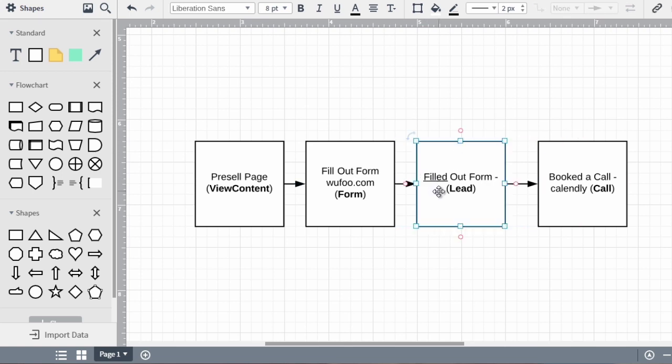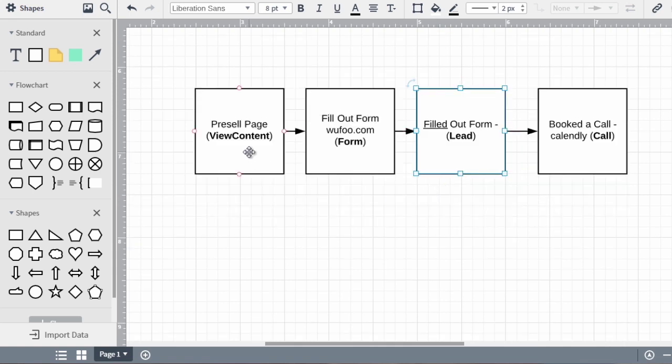Now, you could create custom audiences, like the purchase funnel, and say, okay, people who have visited this page but have not visited any of these pages, let's retarget them and get them to fill out the form. You can create another custom audience and say, anybody who has filled out this form but has not booked a call, let's run a retargeting campaign to remind them to book a call.